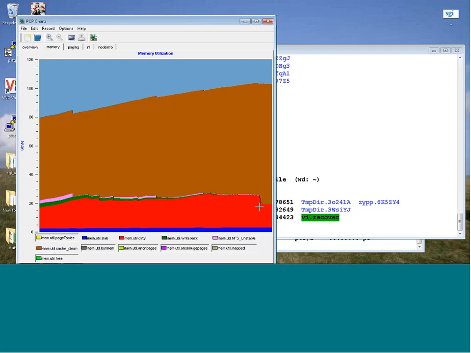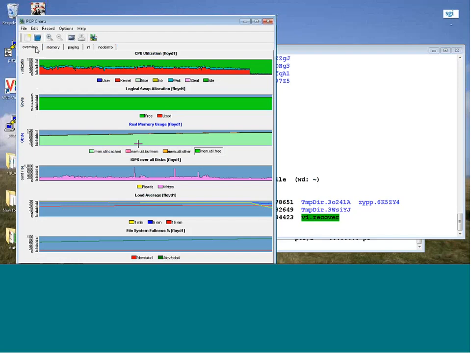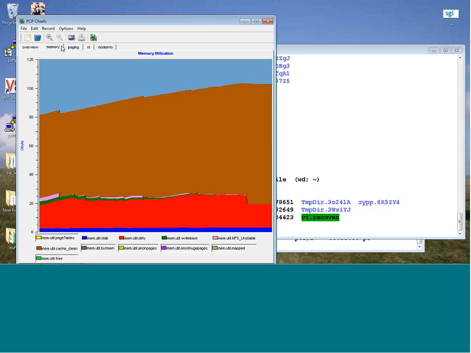Looks like killing them stopped the flushing again. There's where the kill was. We do still have some disk activity going, it looks like. But I have to remember that I also killed what was going off to the NFS server too.